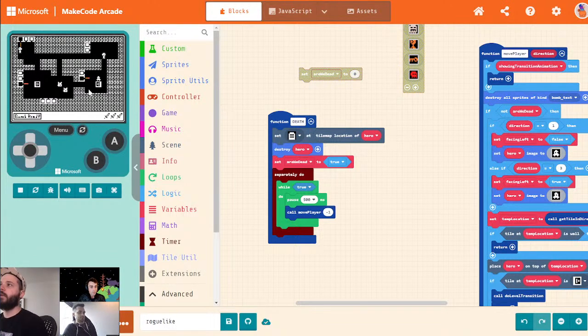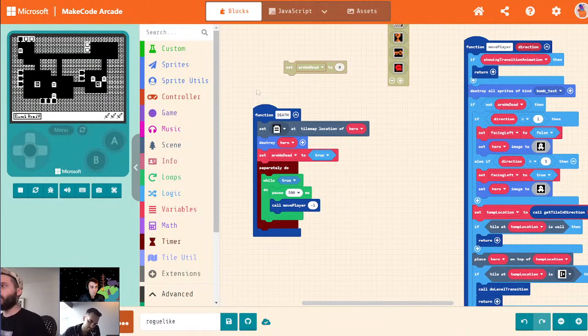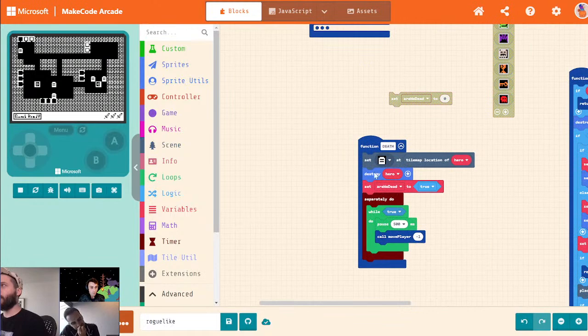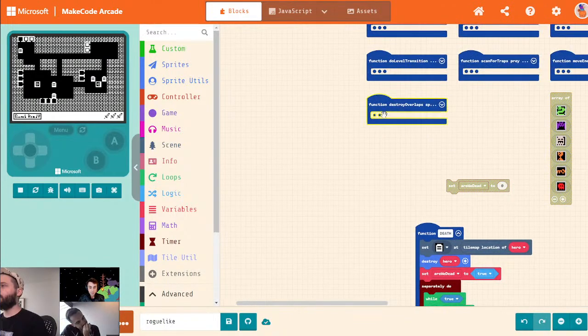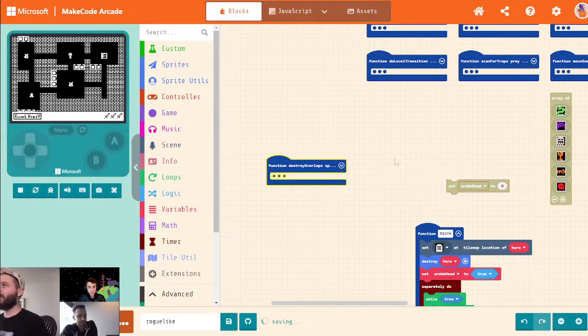There we go. So let's do that again. And there we go. We have got a gravestone now, and all these things are still running. All right. So that's nice. One other thing we have to do is we're not destroying the arrow right now when we get hit. So let's do that. We should probably destroy that arrow. It just keeps going on through us, which is grisly.